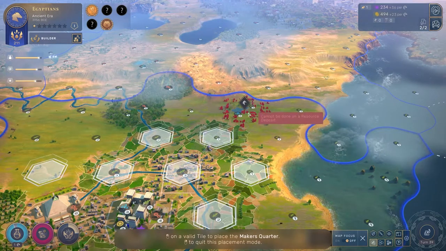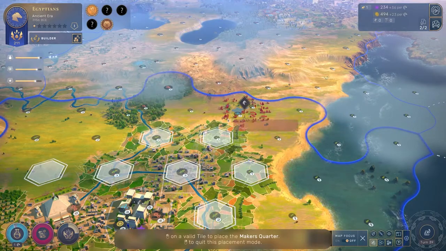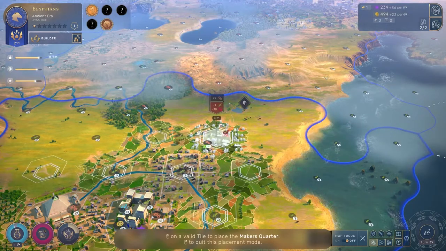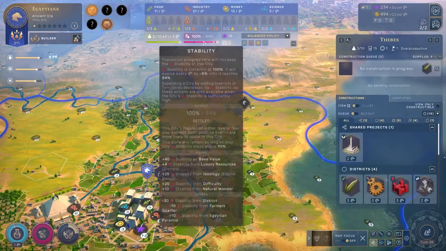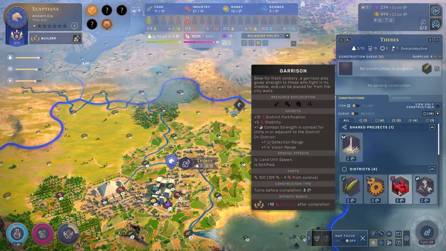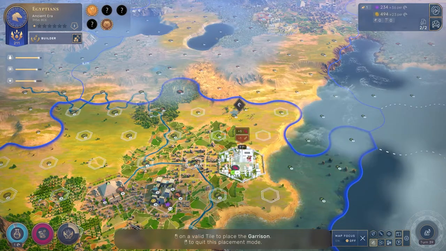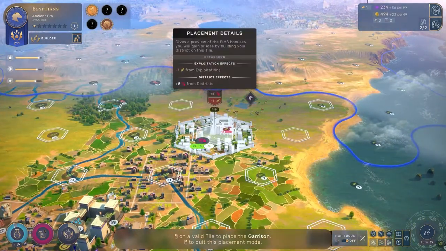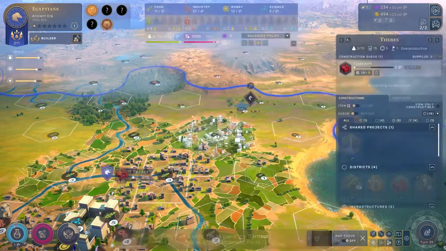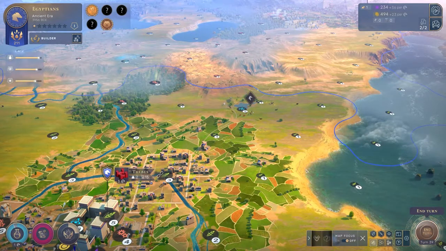Yeah, because you can't build on, you have to build next to an existing district or to a city centre. So if I want to be able to grab this, I'd need to build something here first. And every district I build is going to drop my stability. I mean, we could go ahead and build a garrison. It'll only take 3 turns, and the garrison will actually help with stability. We could lose 1 food, build a garrison, and then that puts us next to the horses. That's probably the best way to go.